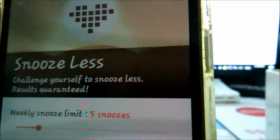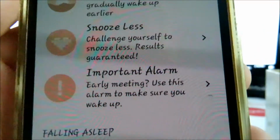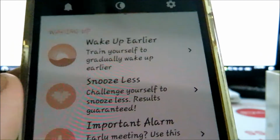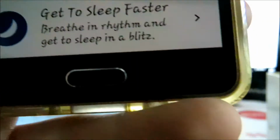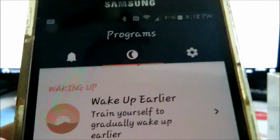So when the sleep program plays sounds like different noises that are supposed to help you fall asleep easier, if I can't change the volume, then an issue is, what if the volume's too loud? Then you have to go into the app again, stop the sleep program, change the volume to guess what volume is useful for you, and then start it again.